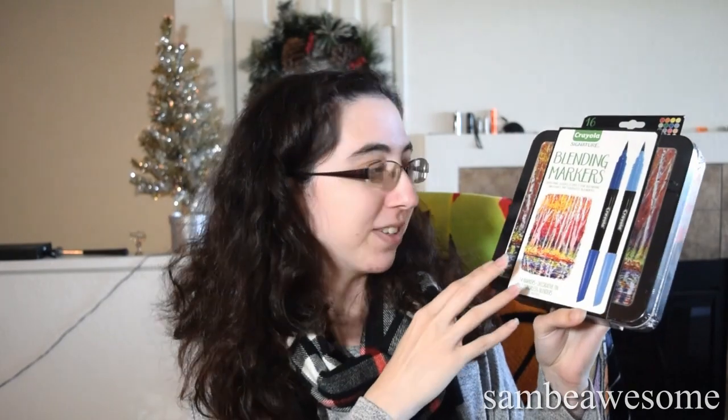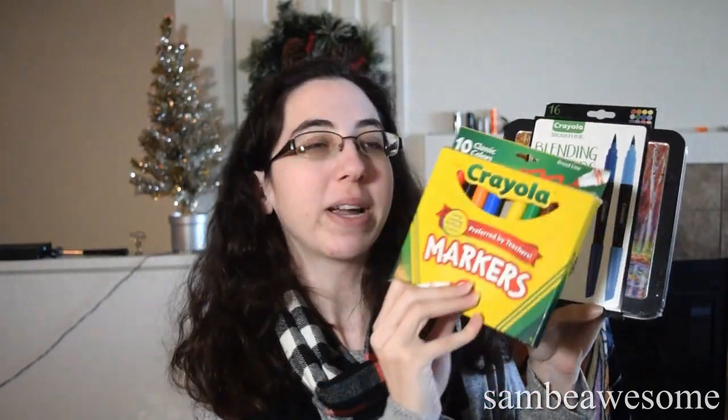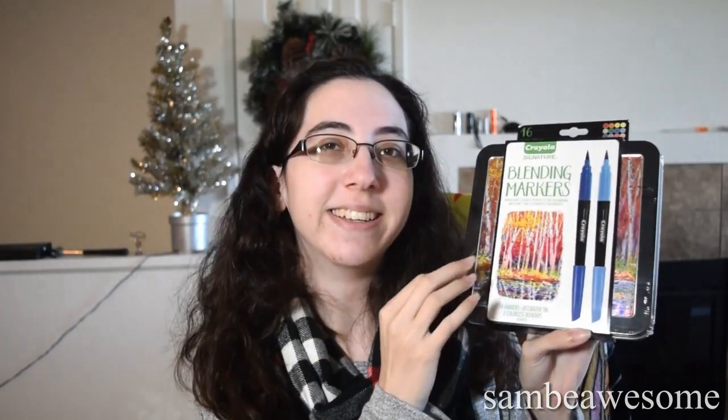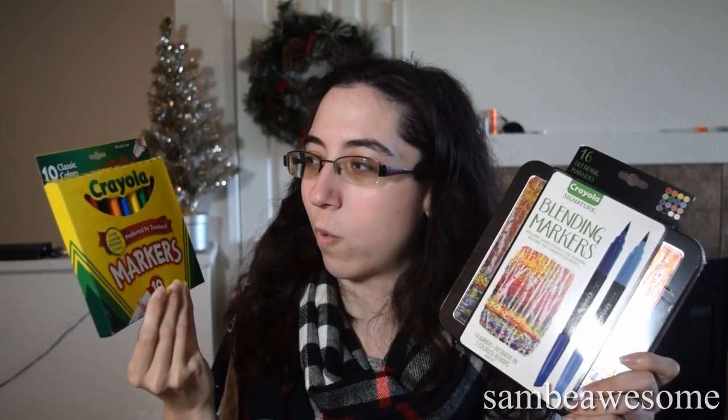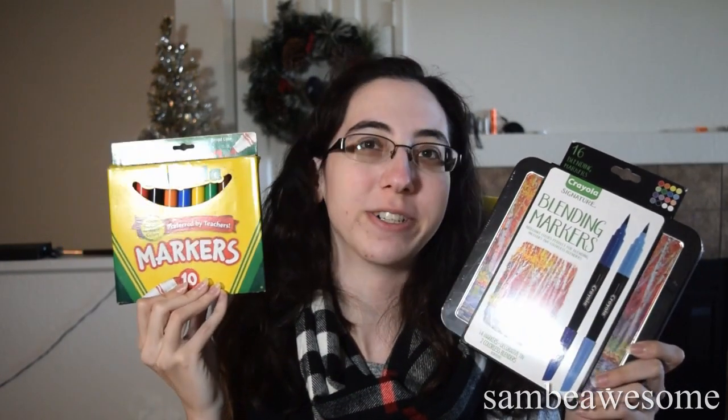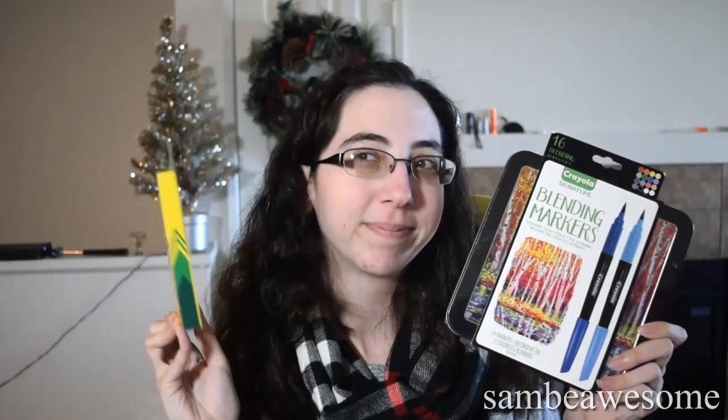They look super sleek and professional, and there's none of that super bright, vibrant yellow. It's this really cool black metal tin. It comes with 14 markers, a decorative tin, and two colorless blenders. So we're gonna take a closer look inside and see how these perform in general, but I'm also really curious to see how they compare to their traditional 10 pack of markers. So let's open her up.